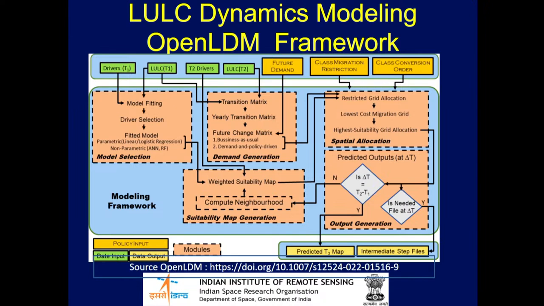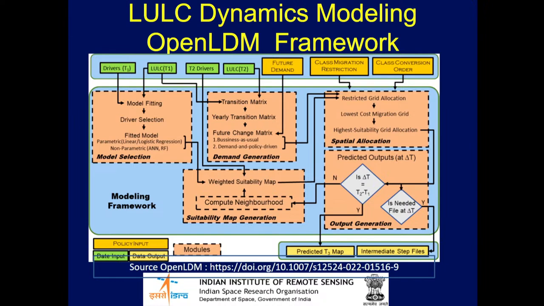These demands can be generated in one shot. For example, if we are taking input data for 2000 and 2005, or maybe 2015 and 2020, then in one shot we can also predict what land use and land cover changes we expect in 2025. In between we can also generate some intermediary outputs. As part of the models, there is also a possibility to change the allocation rates, or the amount of land cover which will get changed.